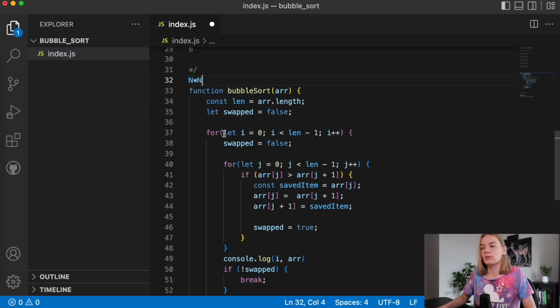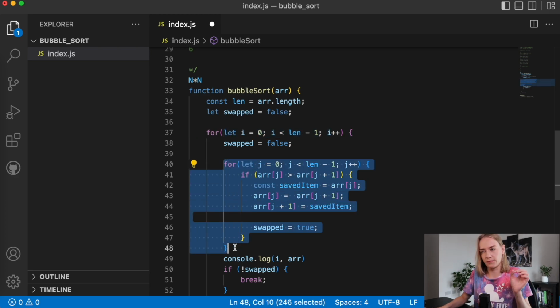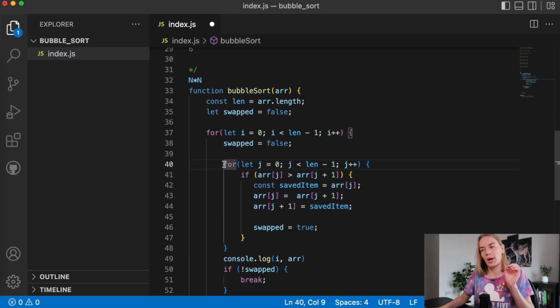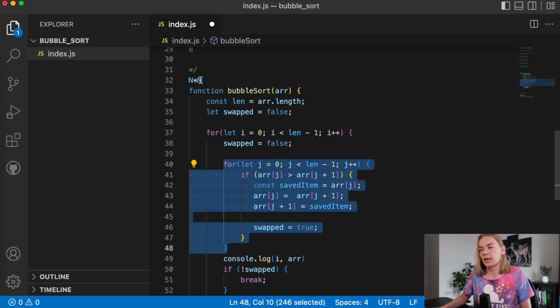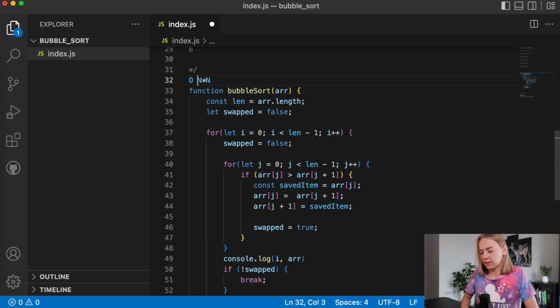It means you pick up the first number and go through the whole array, then you pick up the next number and go again through the whole array. And it is time complexity O of n squared, quadratic.